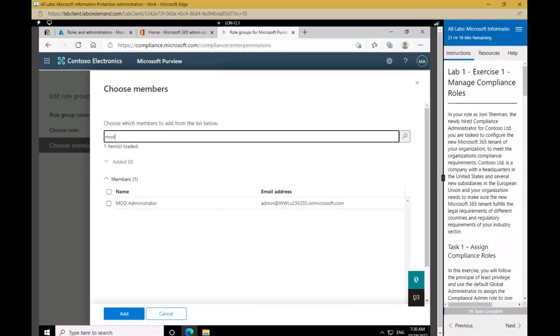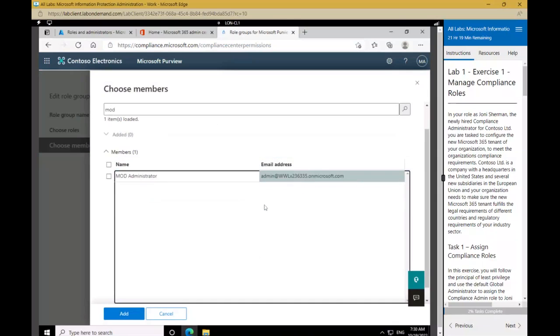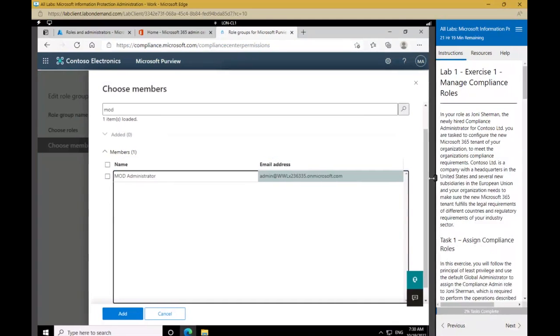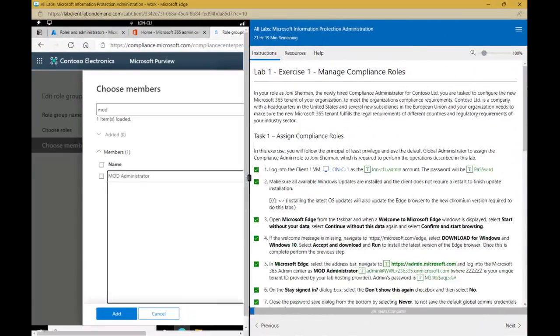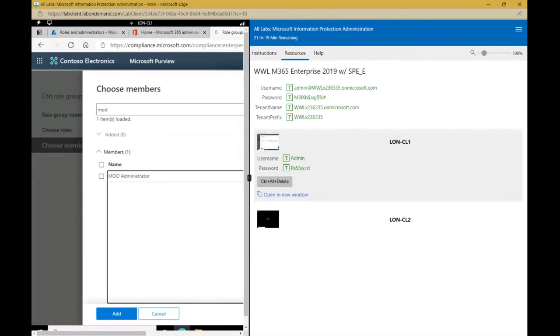MOD administrator. You can see that this is the one that we are using in our demo tenant. If you want to validate this, you can. Let me resize our window for a moment. In the resources tab, in the second part of our window, we have the name of the tenant and the name of our global user.